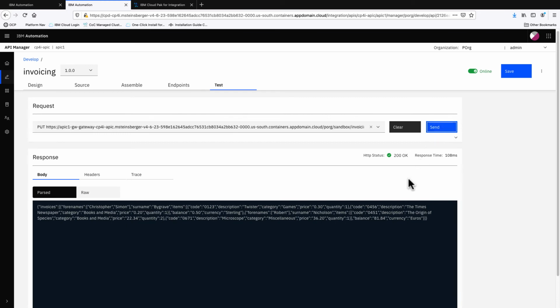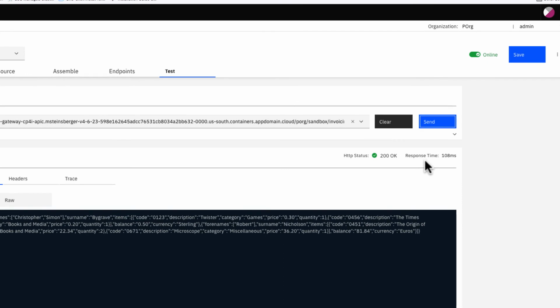And here we go. Great news, our response time is drastically lower. We have the 200 OK response with the same type of JSON message that's sent to our backend, but with a response time that is way, way lower, which is exactly what we wanted to see here.